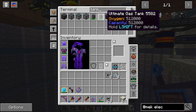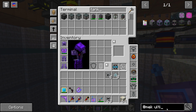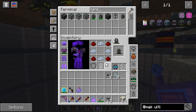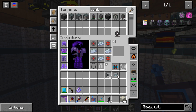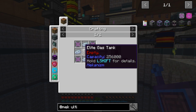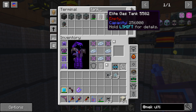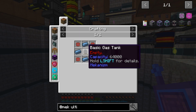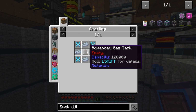So I've got these ultimate tanks, but that one's oxygen and that one's ethylene, so let's get us a basic tank. An advanced tank. An elite tank. And an ultimate tank. And actually I think I'll make two. You know, we have two of the tritium tanks, one on each of the solar thingamabobberdealios. So why not have two of these guys?